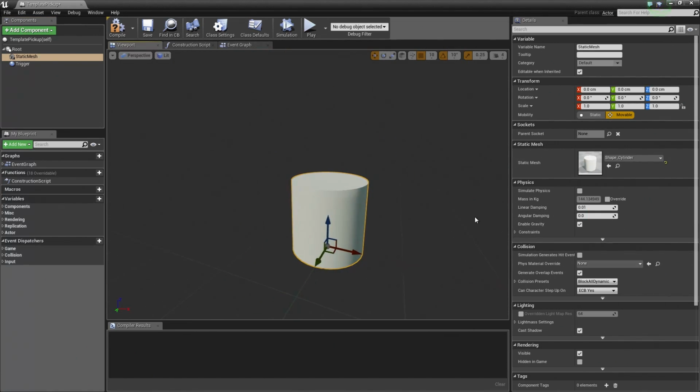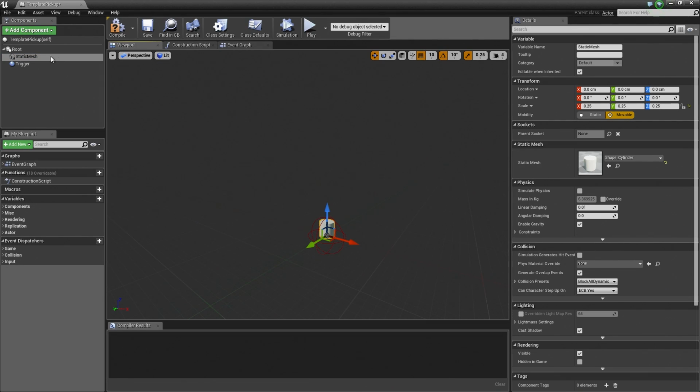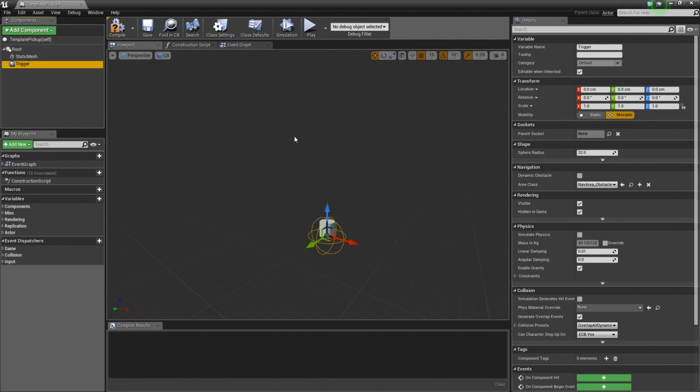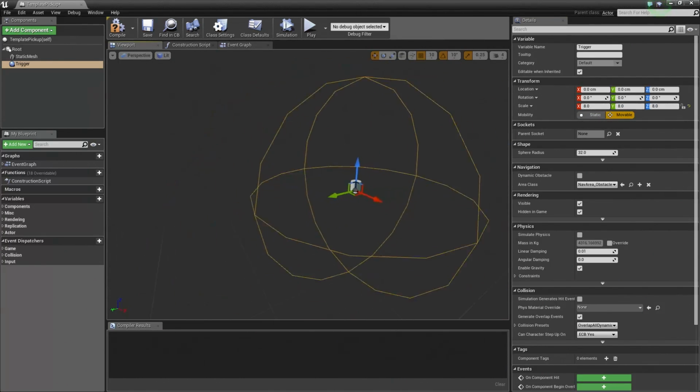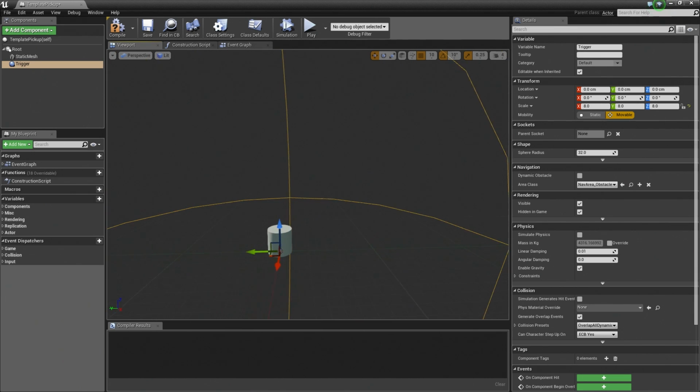It's kind of big, so let's scale this down. I'm going to hop up to the transform section under scale and bump this down to 0.25 all the way around for X, Y, and Z. Something like that looks like a can that could be sitting in our level. Looks good. Now we need to bump up our trigger volume, as it's very small. Let's select it in the components, and over in the details panel, set the scale to 8 by 8 by 8 for now. That looks better. Once we're inside of here, we'll allow the player to pick up the pickup.